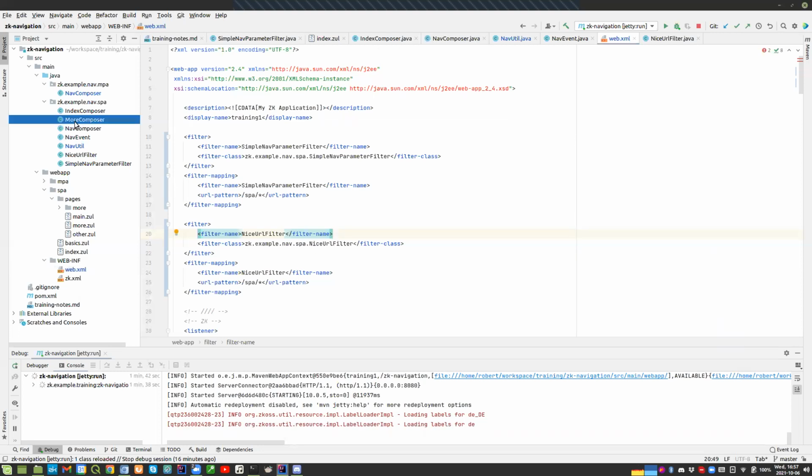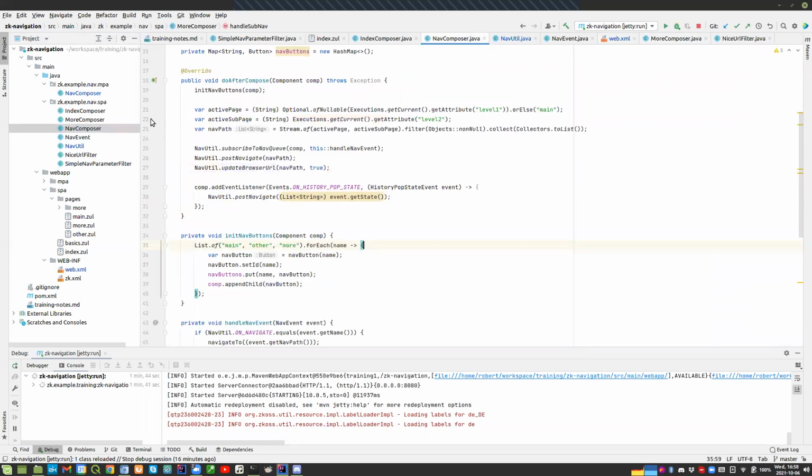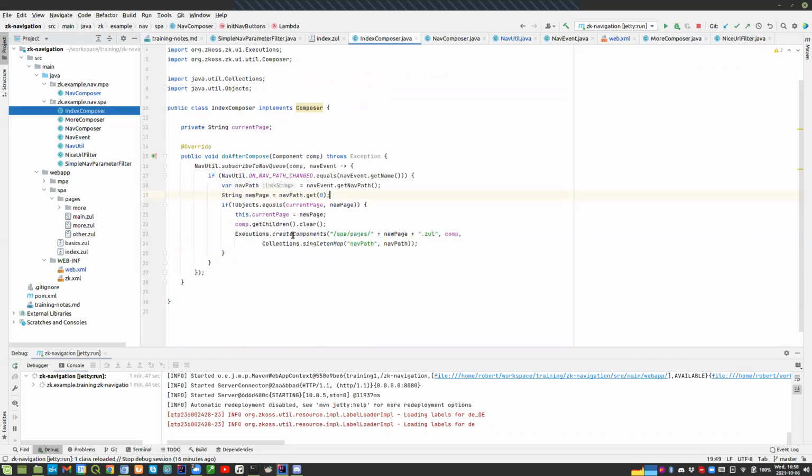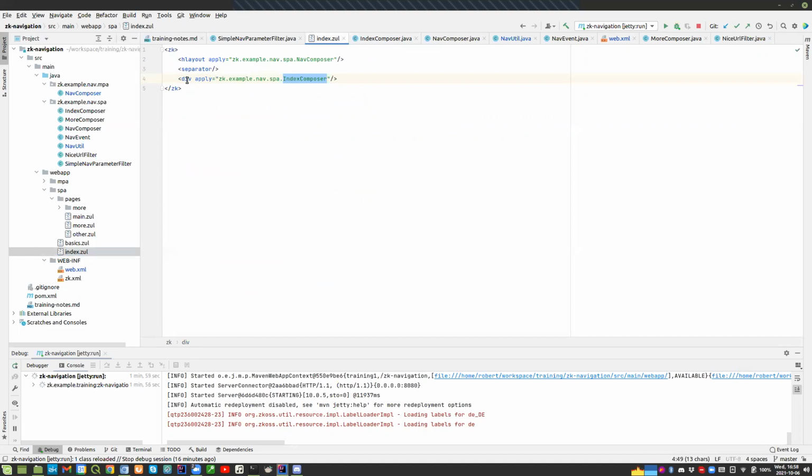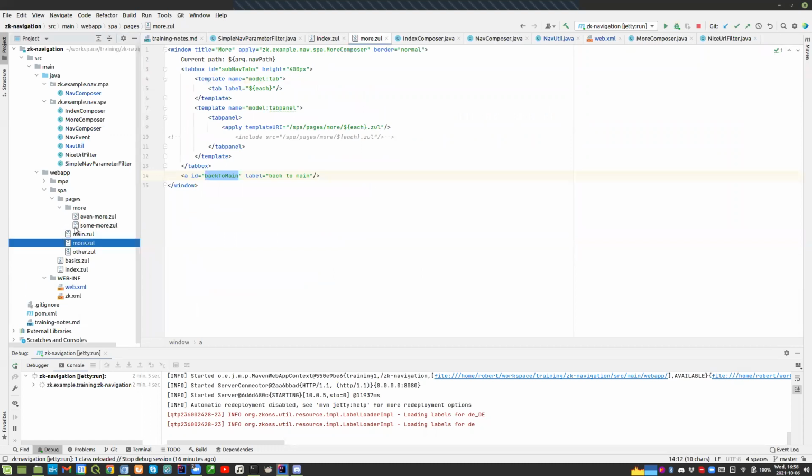Yeah, and what we've seen is, we've seen the Nav composer already. Then the index composer we've seen, it's making sure I create contents in my index.zool. So it's creating contents inside this div, and then I have a more page that will add these extra pages here. Now this will generate a tab box. Here I'm using a tab box with template. So in theory, I could have an arbitrary number of tab box tabs, also dynamically populated, and link into one of these tabs deliberately based on the current URL.